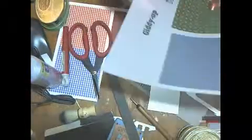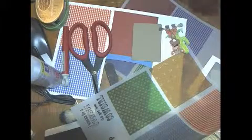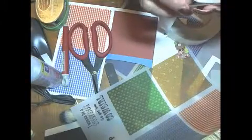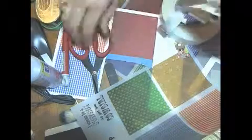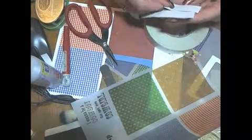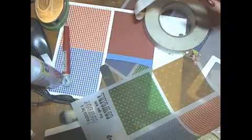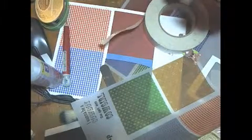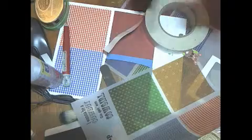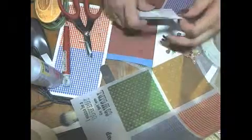So what I want to do is I'm going to cover my ATC with some wider double stick tape. This is some great double stick tape, and it works fabulous with vellum. I'm going to just trim it real quick here. This tape that I'm using is about 1 inch wide. And I'm just kind of covering close to that like that. And then I'm going to come in here with a skinny piece. It's about 1/2 inch wide.